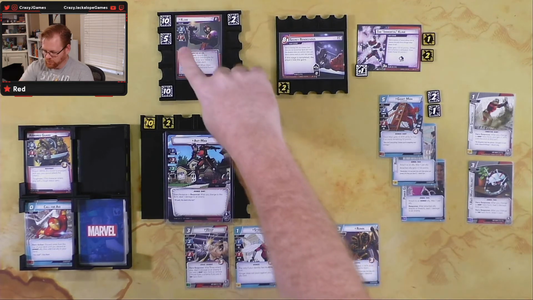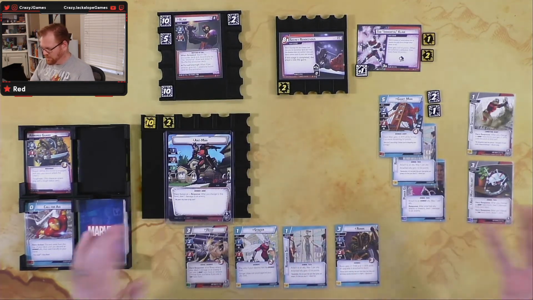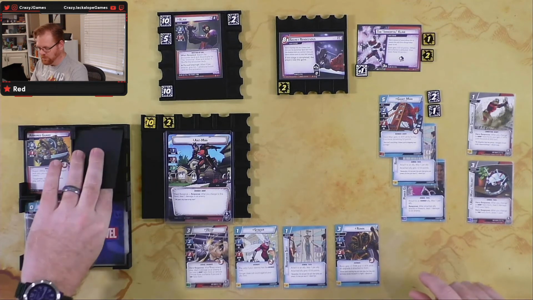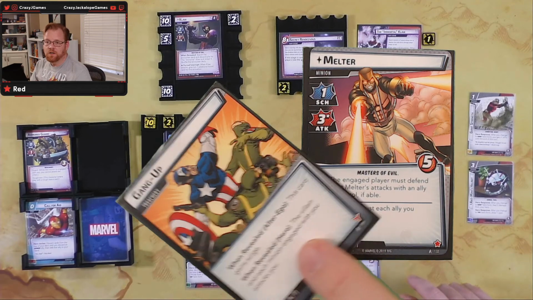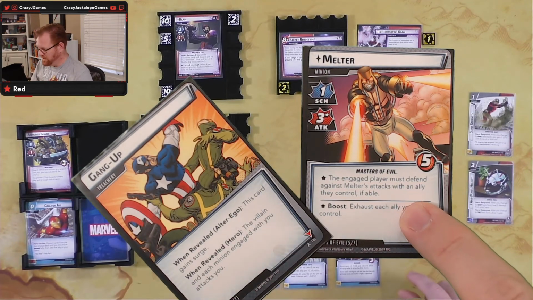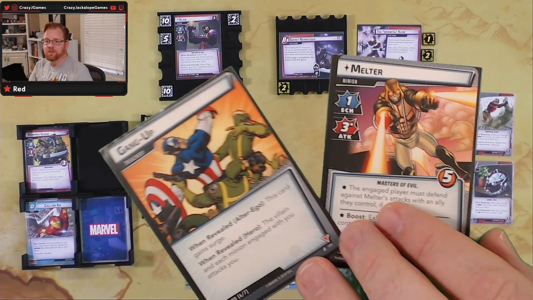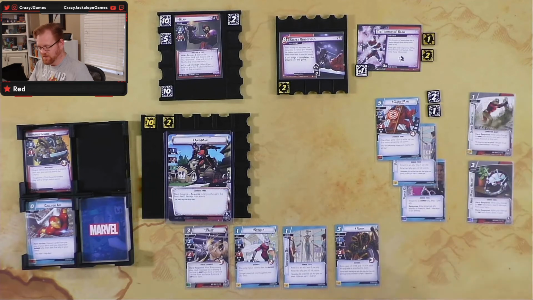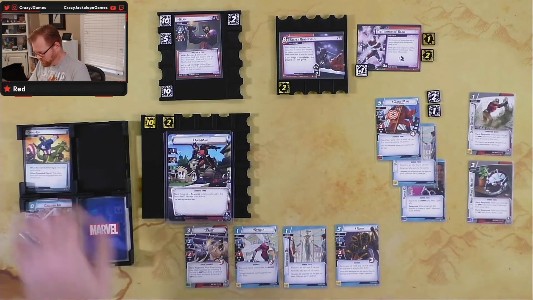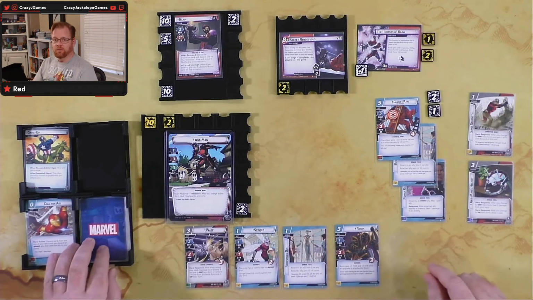Klaw, who's boosted up to 1 now for his base attack, is going to see Ant-Man out there. I've taken no damage, so we're going to take this attack. So he's going to get 2 boost cards. And we see a 1, and then exhaust each ally I control. Oh, he exhausted Ant-Man. All right, so we're going to take 2 damage because there's 1 base plus 1 from the boost on the gang up there. All right, 2 damage to big ol' Ant-Man. All right, where are we at next?